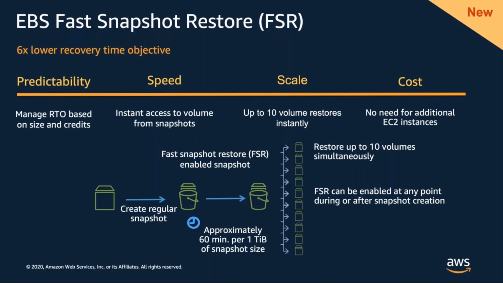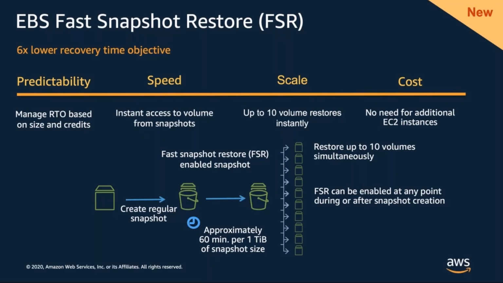So FSR enables you to do this exact thing. You can enable it for a new and existing snapshot on a per availability zone basis, and then create new EBS volumes that deliver their maximum performance. This performance enhancement will allow you to build AWS-based systems that are even faster and more responsive than before.